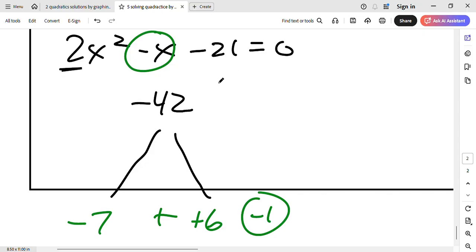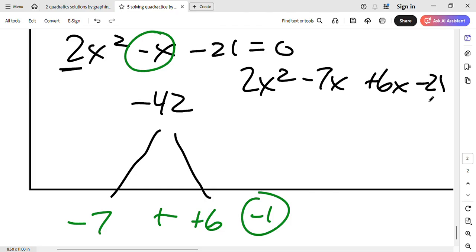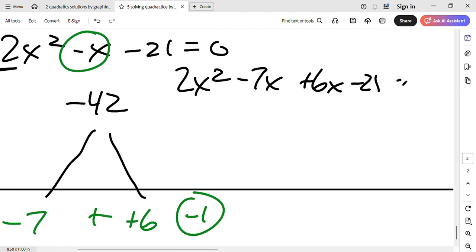So I'm going to rewrite this now as... wait, hold on. Do you guys know what to do next? Ronan, what do we do next? I would hope every single person knows, because I've explained it so thoroughly. The 4 things. Good job, Ronan. The 4 things is correct. 2x squared minus 7x plus 6x minus 21. That's still equal to 0. All right, 2x squared minus 7x plus 6x minus 21.